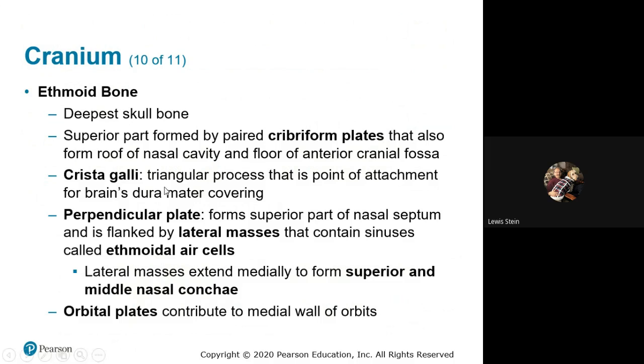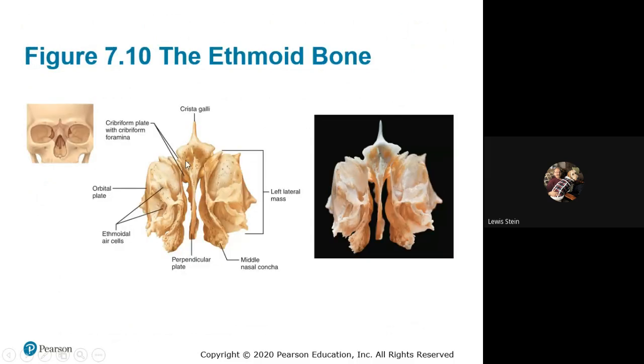So you'll see it there. And so that's kind of, I did a schematic. It's way deep inside, behind your nose. There's the perpendicular plate. That forms the upper half of what we call the nasal septum. The nose has a cartilage septum, and behind it, it has bone. So the bony upper portion, and you'll see this when you look at the face shortly, is the perpendicular plate. These masses give volume to the nose.